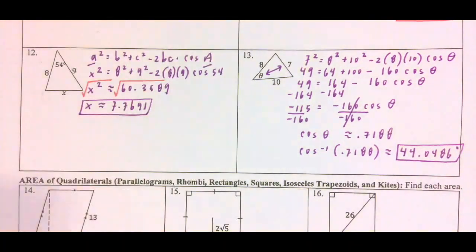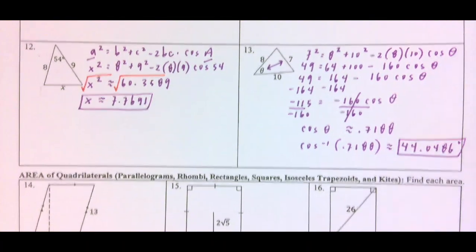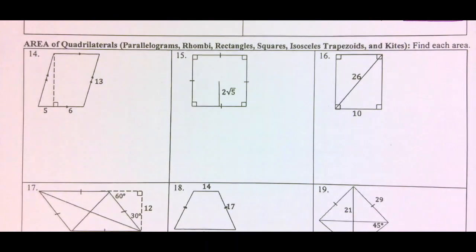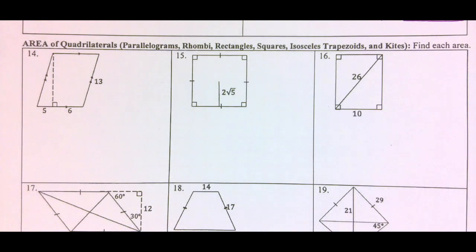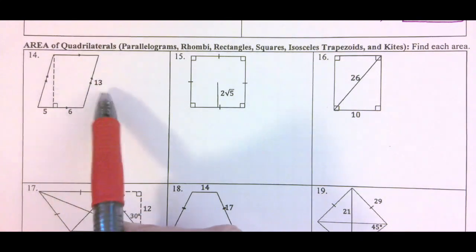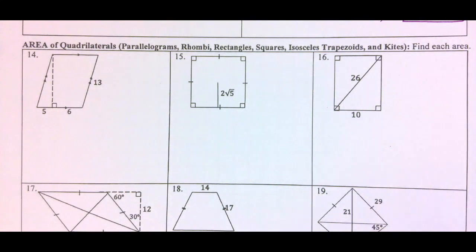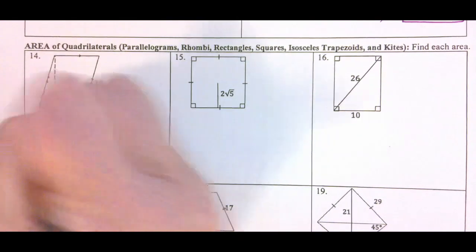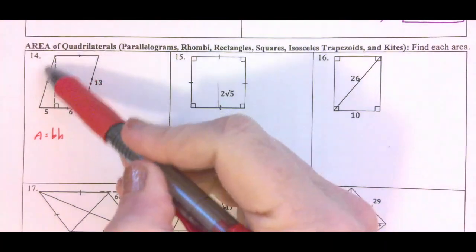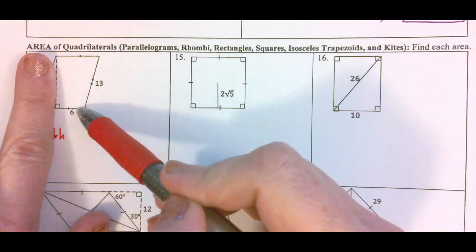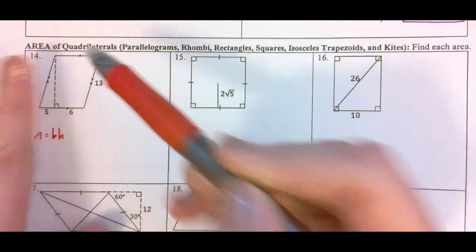All right, last skill, we're looking at a variety of different quadrilaterals. So we just have to identify each one and then find all the missing parts that we need. So the first one right here is a parallelogram. I can see that my opposite sides are parallel, so it's just a parallelogram. And I know that my area is base times height. So I can picture this right triangle, for example, right here. If I cut that out, I could slide it into this position right here, and it would make a solid rectangle.